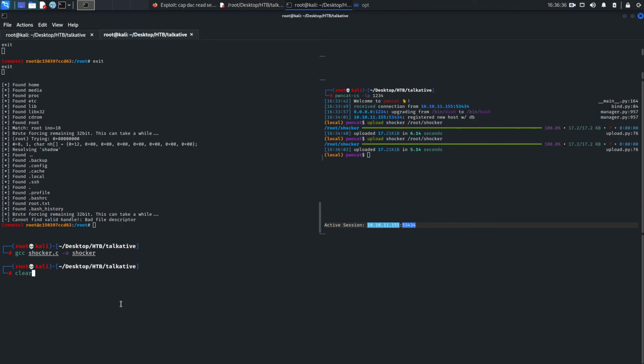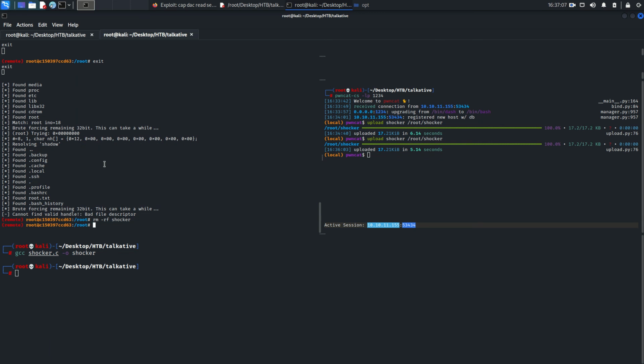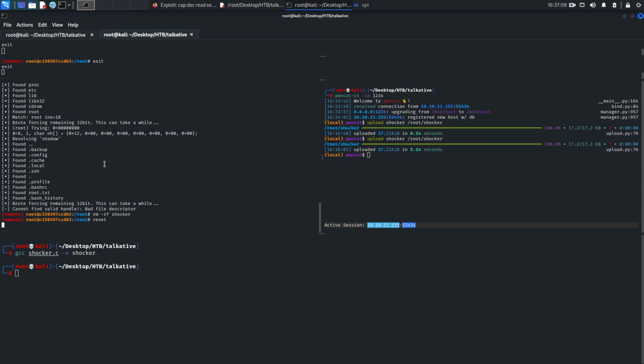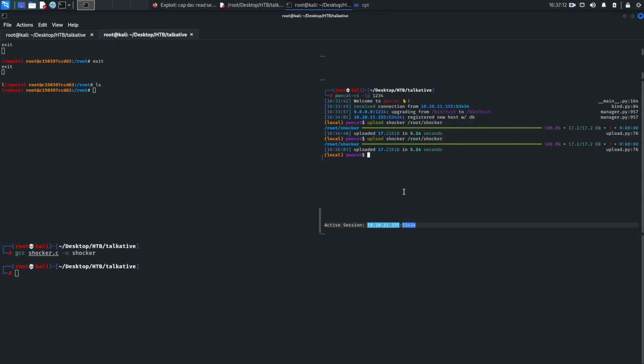rm -rf shocker, clear, compile again, and delete this file again and reset. ls, and there is no shocker file.